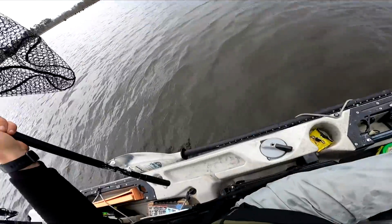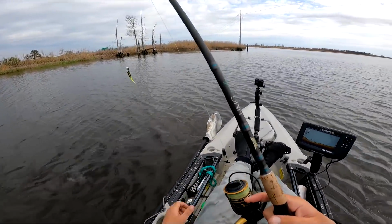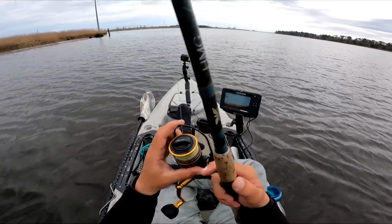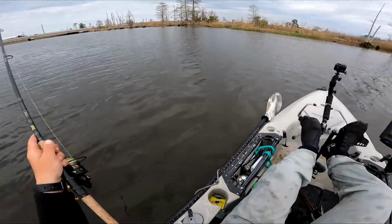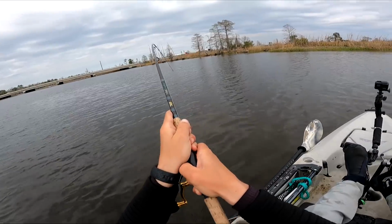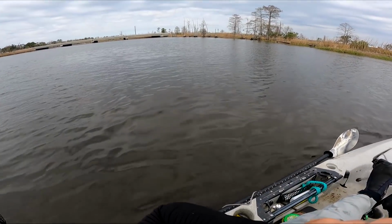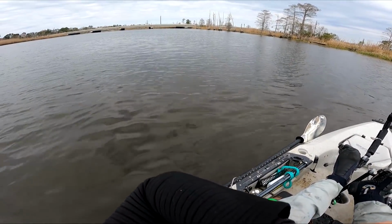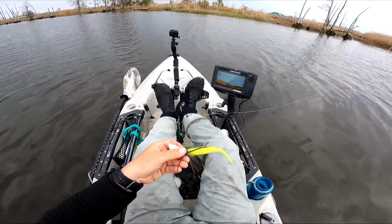Ooh. Oh, lost him. Decent striper there, actually. Wow. And I lost a pretty decent striper. I mean, looked like it was about 27, 28 inches. Nice fish. Oh, I lost him. Dang. Opened up the hook.